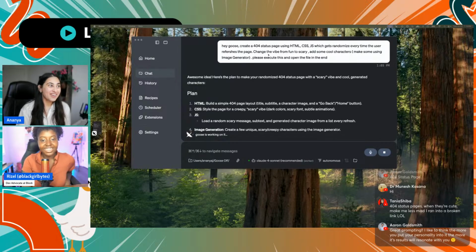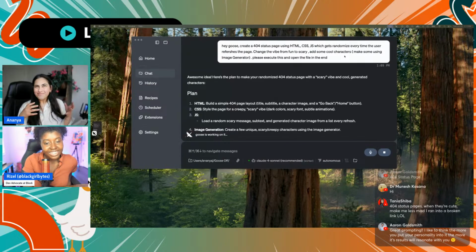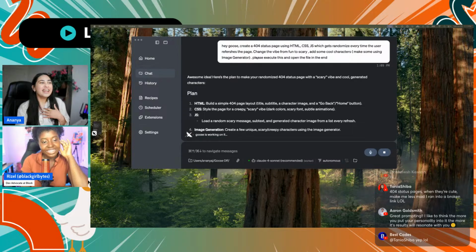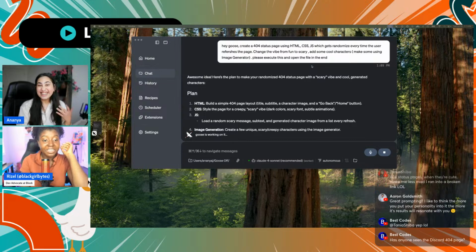It changes the vibe from fun to scary, and adds some cool characters, something popping up on the screen as it turns to different vibes. Then I ask it to execute it and open the file in the end, because sometimes Goose doesn't do that and I have to specify.